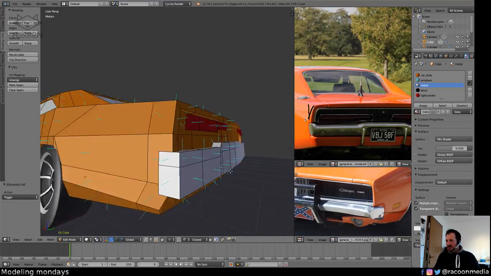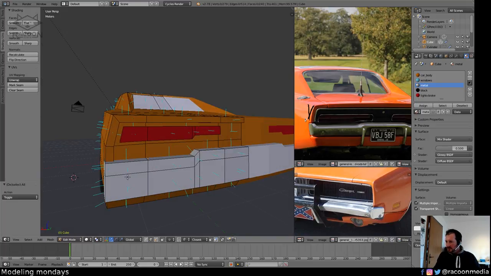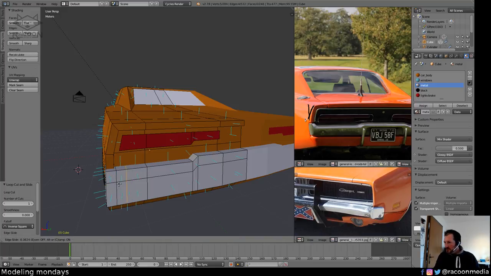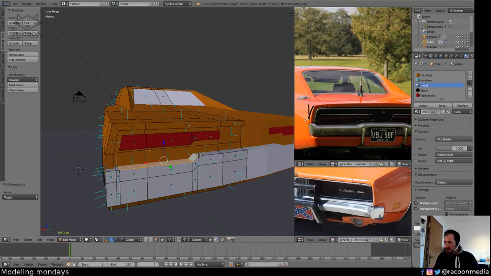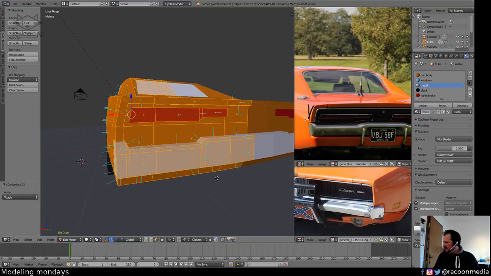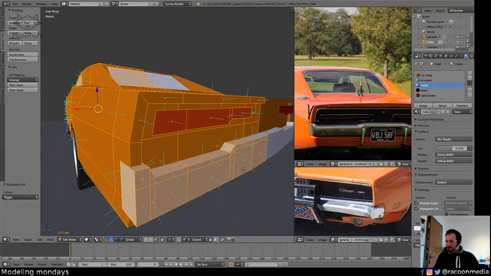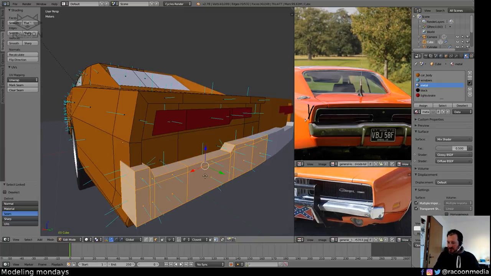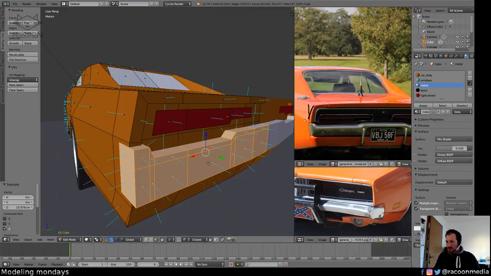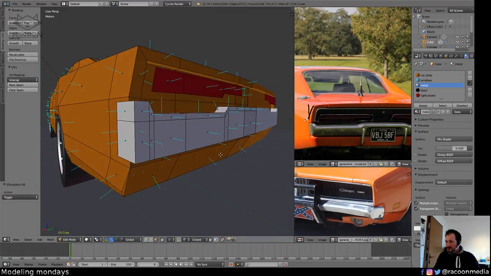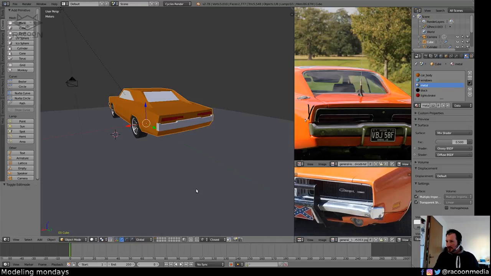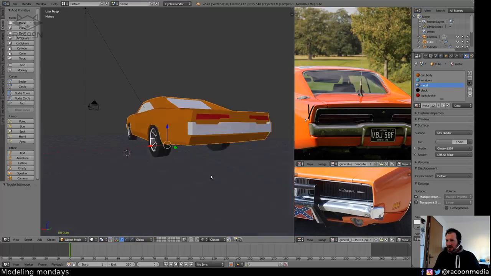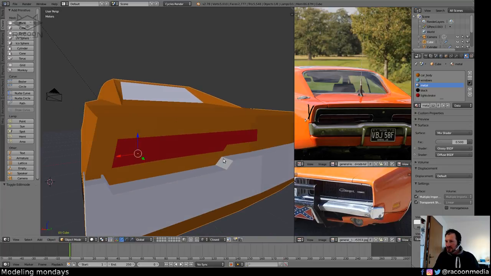It's an approximation. I see that the bumper is a little bit lower, so at least here the shape is going lower. What is my mobile phone doing? It's going crazy. Like this. And the whole bumper should be a bit higher. It's something I need to correct later, but at least we are getting the shape a bit right.